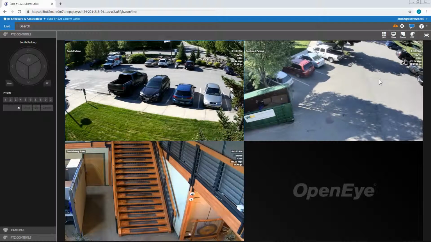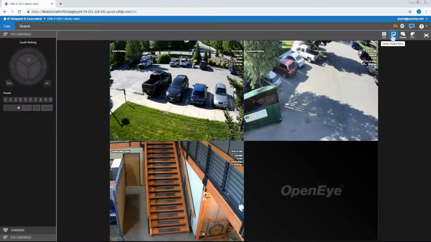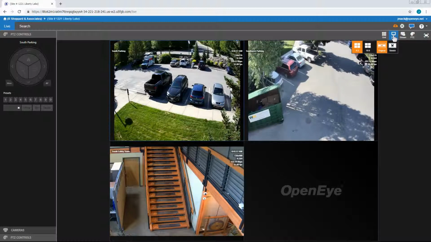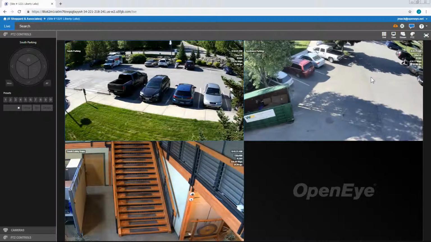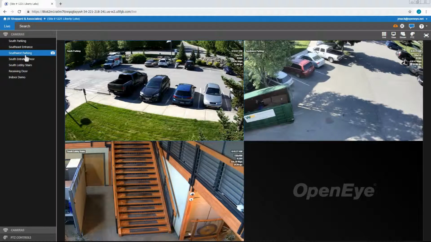One other quick thing to mention is that underneath the view settings, you can change your aspect ratios. So if you had a 4:3 aspect and you didn't want to stretch it, you could put it back to this. You could go back to your original aspect ratios, etc. But for us, it's a 16:9, and we stretch that to fill the screen very nicely. So that's just one other feature. Come back down on here. You can click on cameras, and you're back to your cameras. And you can go back and pull in another camera if you want to do that as well.